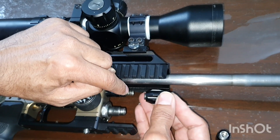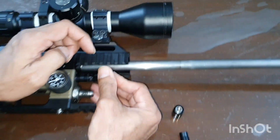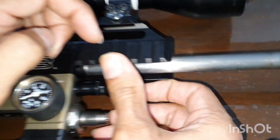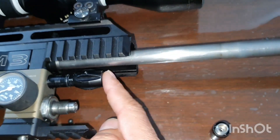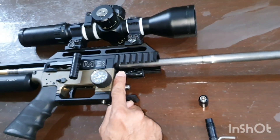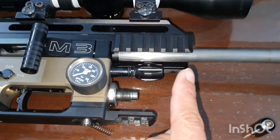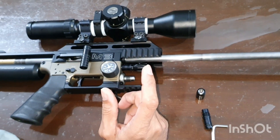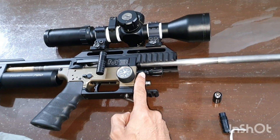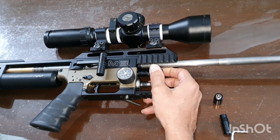The ball is in the middle of the spring, and the ball is not able to get directly connected to the metal. So the ball is working as in the original M3 system where the two balls were absorbing the shock. The total distance and travel are the same. The adjustment is the same as the MK1 and MK2 combination. The issue has been amended. This is a very good setup.